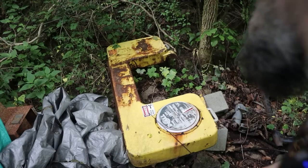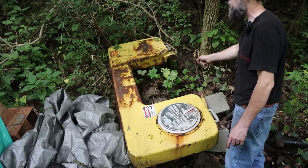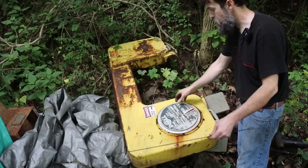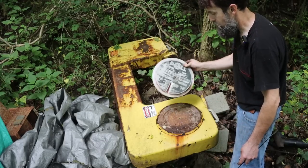So there's a look at the saw cover. I know it looks rough, guys, but if you were an old timer that watched the beginning videos, it pretty much looked like this the whole time I had it. There's the saw guide, which has seen better days. Oh, it's got ants in it.